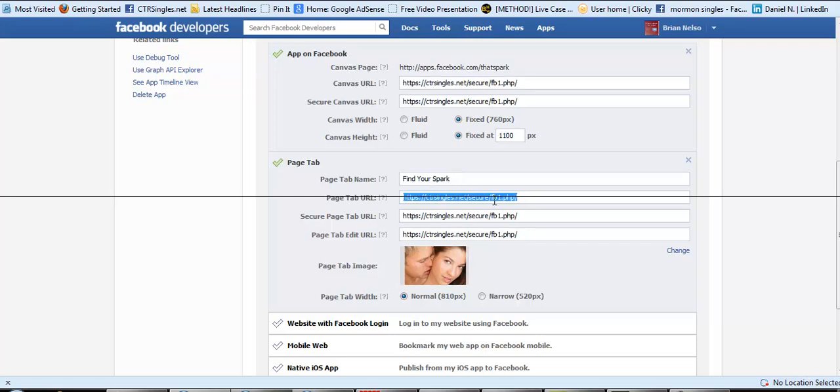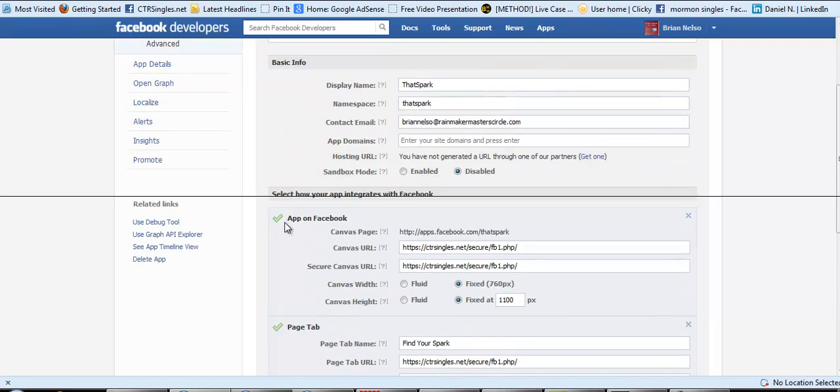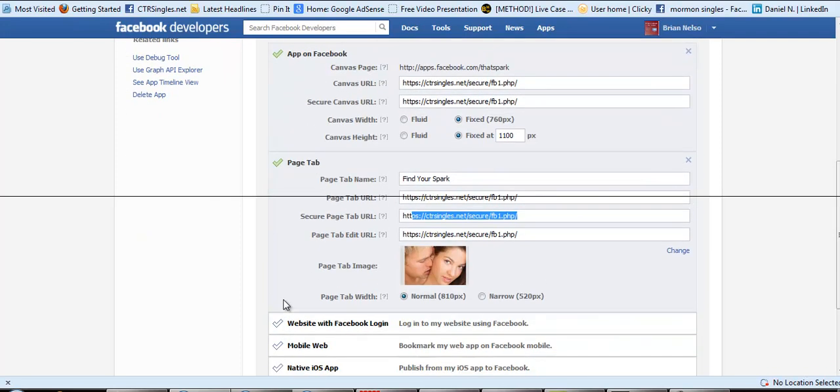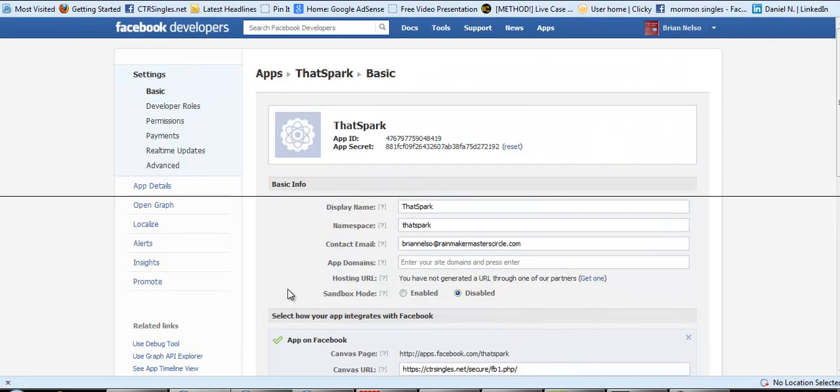This is the same URL once again for the source tab, the page edit tab. This is the image that I uploaded. We'll probably change that in the future, but to something with a call to action. But for the purpose of this demonstration, this is what it looks like. And just to point out, the boxes that are open are an app on Facebook and a tab on Facebook, and those are what you need to fill out.